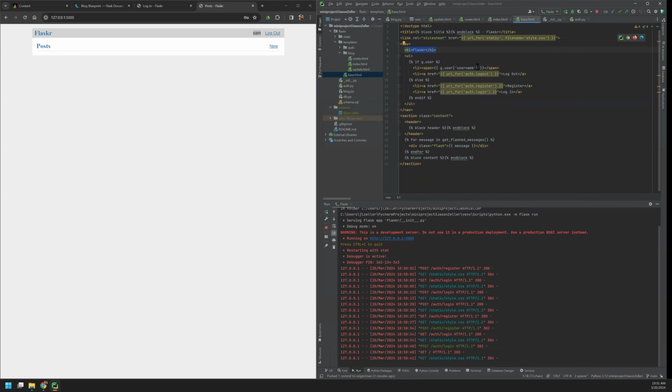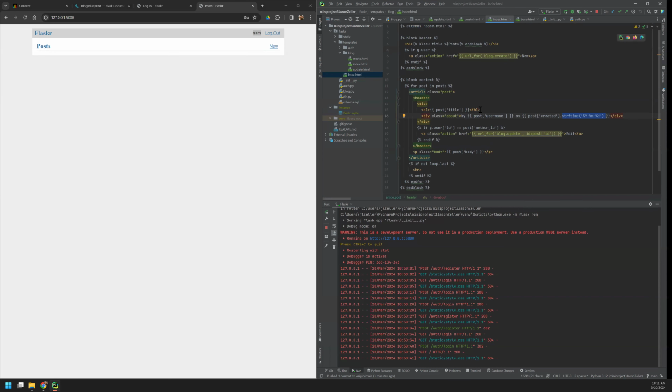And this is at the top, right? So we're going to show the username unless there is no user. So if g.user, show the username, show logout. If there is no user logged in, then we're going to show register and login, and then end our if. So all this dynamically changes based off of whether the user is logged in or not. Same way on this index, if we look here, and we look at the username, we can show this username posted here. If g.user ID equals post ID, then we would show those out. We don't really have any.